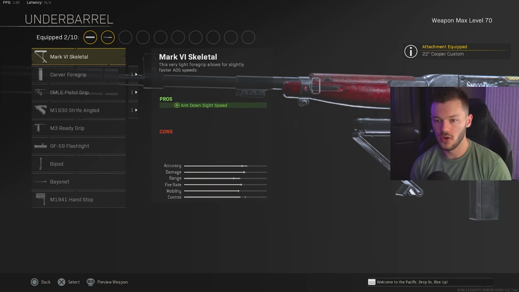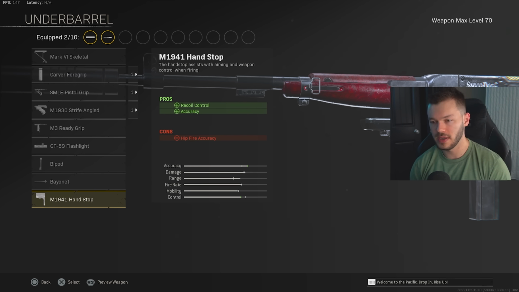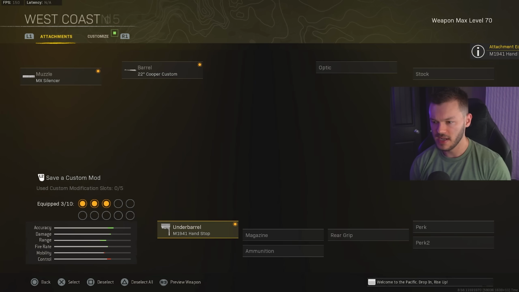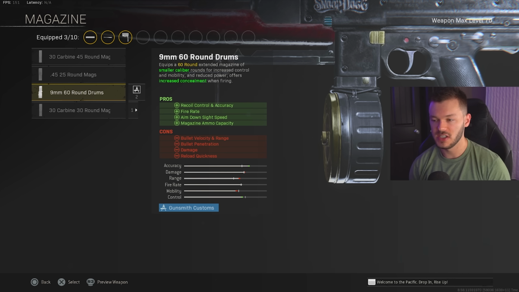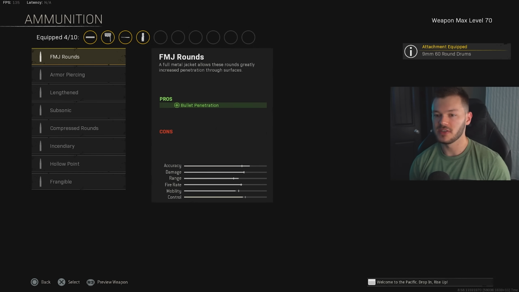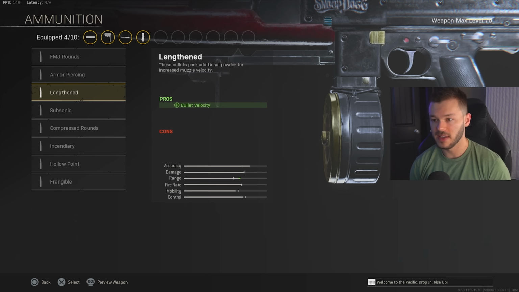In the underbarrel section, though, we're going to go down here and run the M1940 enhanced stop. That's what we run pretty much on most of our ARs here, especially for the Vanguard ones, and of course even the SMGs. In the magazine, though, we're gonna throw on that 9mm 60 round drum. We've been running the 60 round drum here for a minute. It's kind of funny that you run the same sort of thing when you're trying to make this like an SMG versus when you're trying to keep it as an AR. It doesn't make sense to use a smaller ammunition type, but for whatever reason on this gun it actually does make sense.